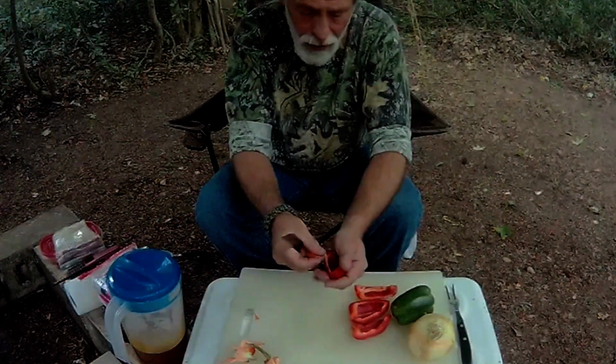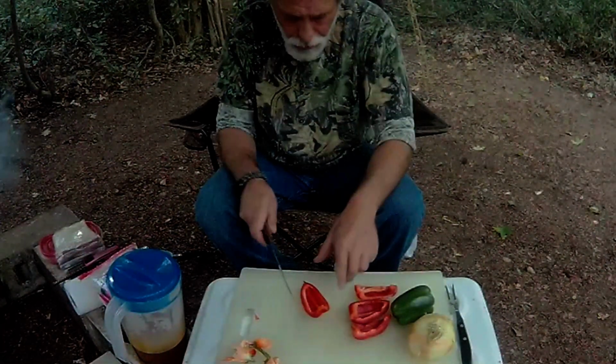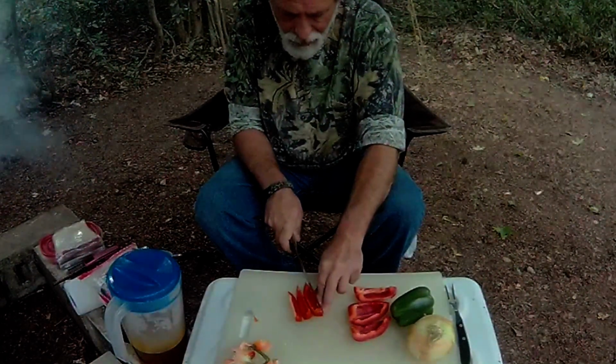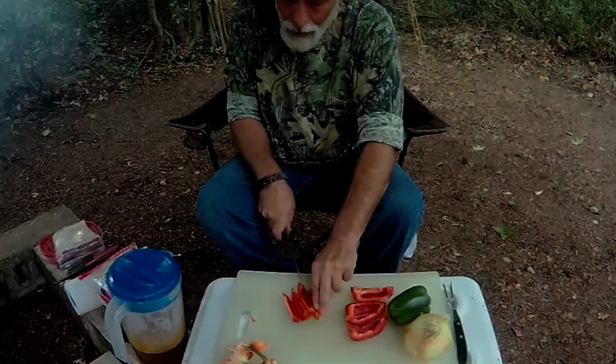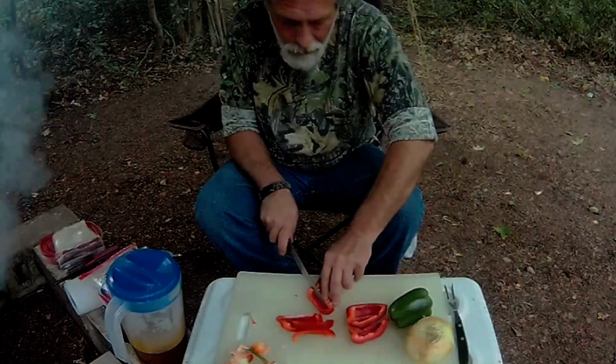Those of you who know your way around the kitchen, and I know there's some out there that do, I'm slow as molasses, so don't laugh. The end result's what I'm after. The speed in which it takes place, I care less.